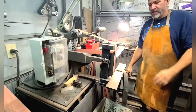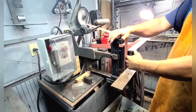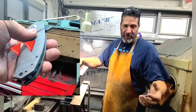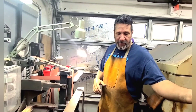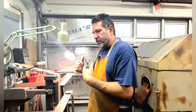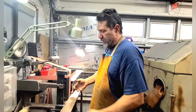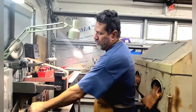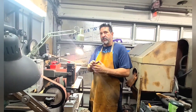Now what do you use this one for? This one is mostly profiling and when I'm contouring my handles. I cut all my pieces by hand — I cut it in a bandsaw — and I cut it really close to my lines, and then right here I finish up, 90 degrees. I do all the finishing up to get a part ready to start drilling and start putting together.